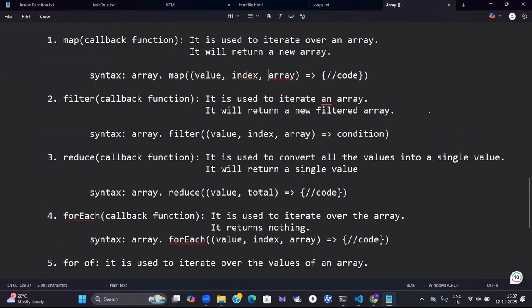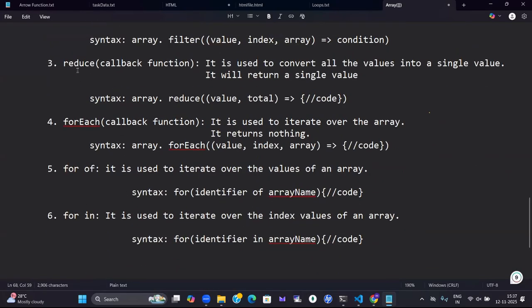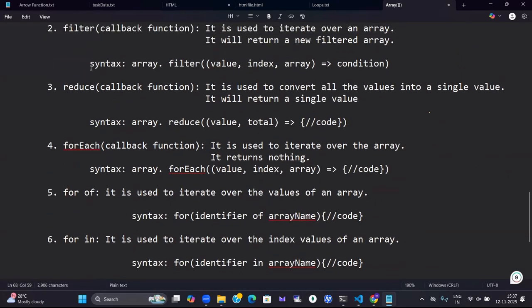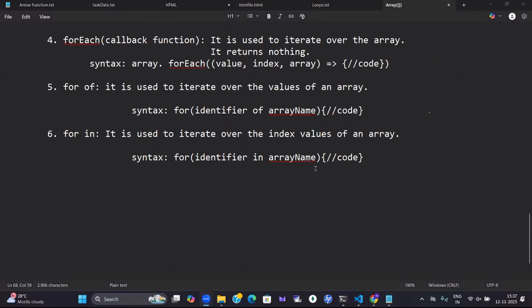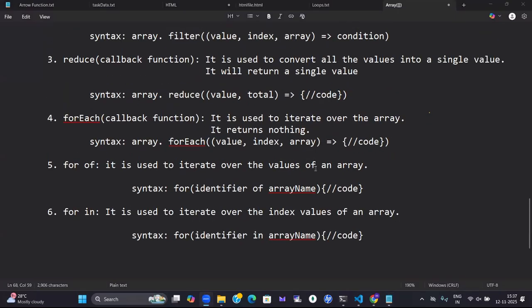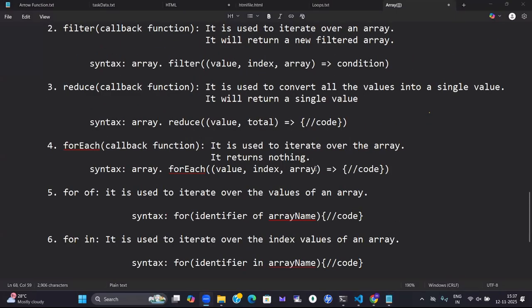Yeah guys, these all are the array methods and the array looping methods. These are the last six we discussed, right? 1, 2, 3, 4, 5, 6. These are looping methods, we will call them the advanced looping methods. That's it, this is the last. Okay, tomorrow we will discuss as much as possible.